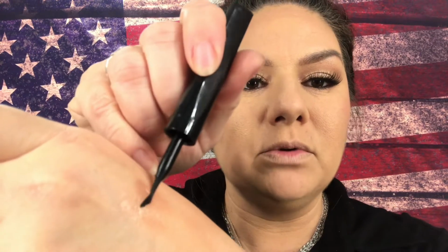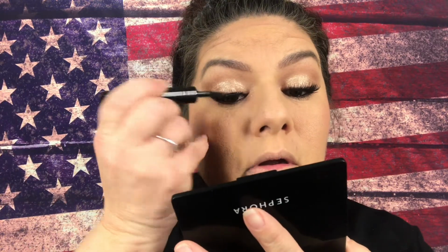This is one of my all-time favorites. And yes, this is by L'Oreal as well. This is the Felt Tip eyeliner. All-time favorites. You can see, when you open it, it has a very, very flexible tip. So I'm going to just go ahead and place this above my eyelashes. Finishing off the eyes, I'm going to go ahead with the Voluminous Carbon Black by L'Oreal as well. This is like my go-to mascara for like forever.